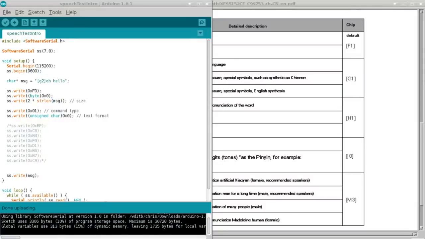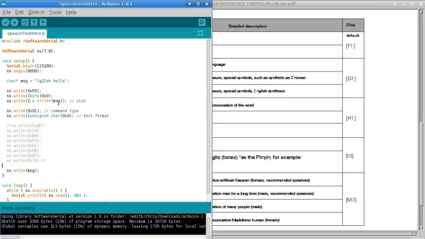No? Oh, I see the problem. It's just the typo here. I put a multiply instead of a plus here. Somebody's probably yelling at their screen out there. Well, I guess that serves as a demonstration of what happens when you don't give it enough bytes in the content to complete the expected number of bytes that it was waiting for. So let's try that again.